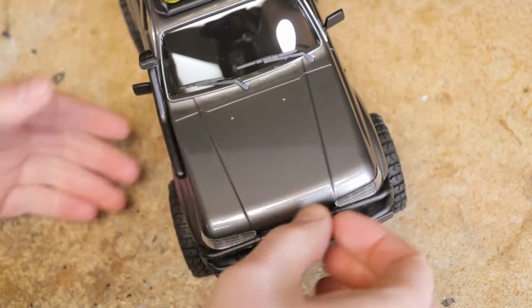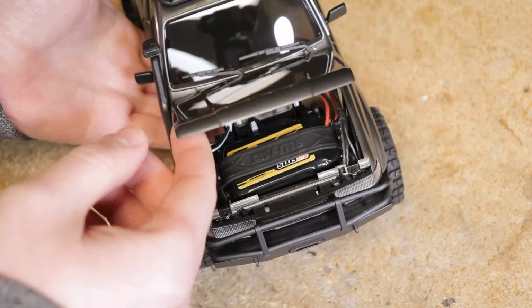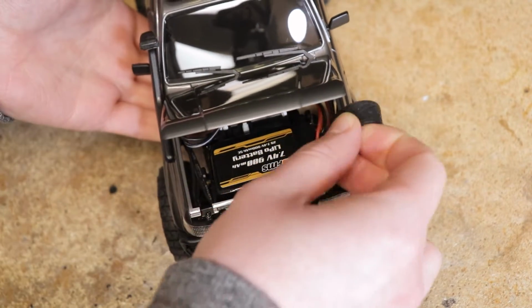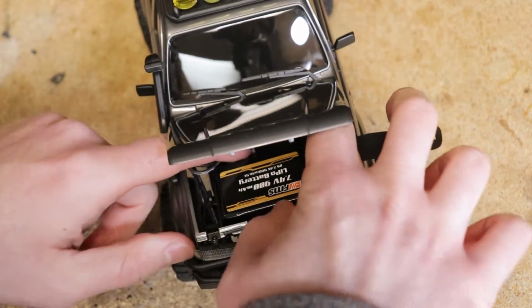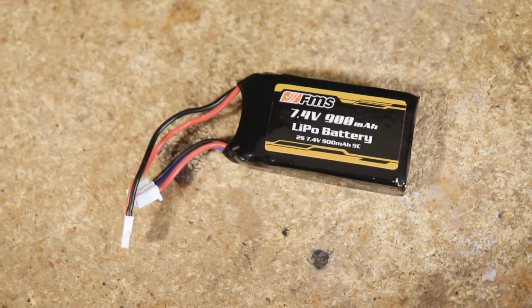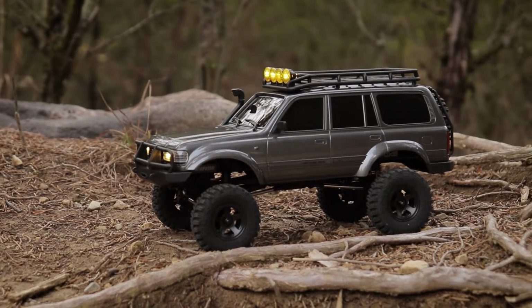Unlike many RC crawlers from other manufacturers, this body is not as easily removable, requiring 4 small screws to be removed, so to access the battery you can simply open the hood. A 900 mAh 2S LiPo battery is included with this truck, providing impressive run times of well over an hour. Yet another nice upgrade for this LC80.